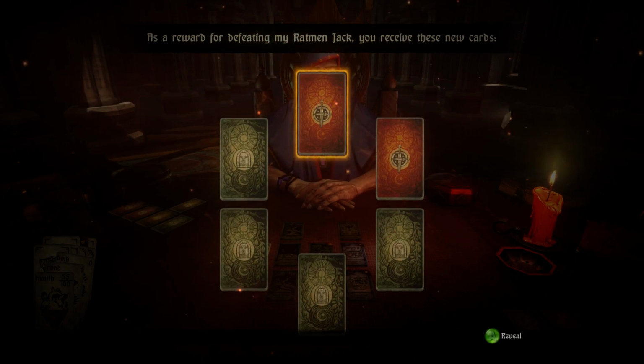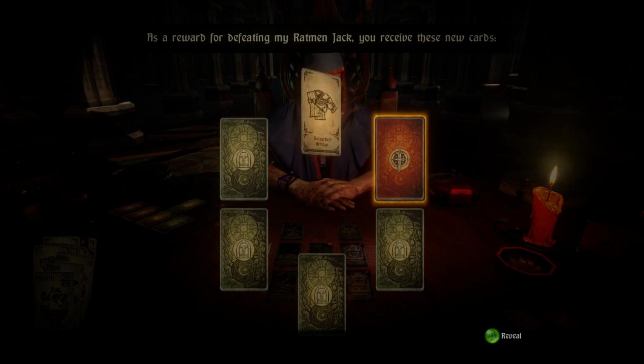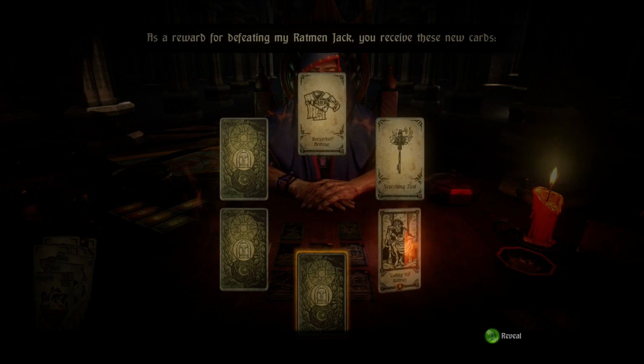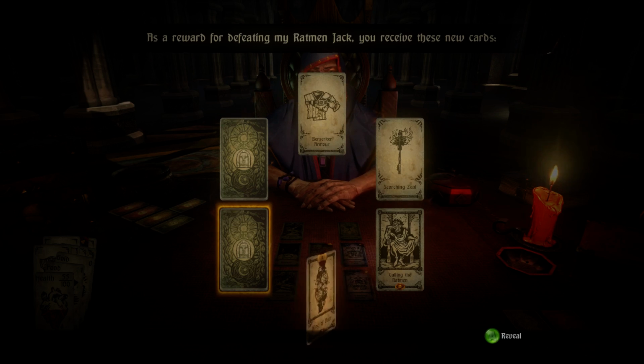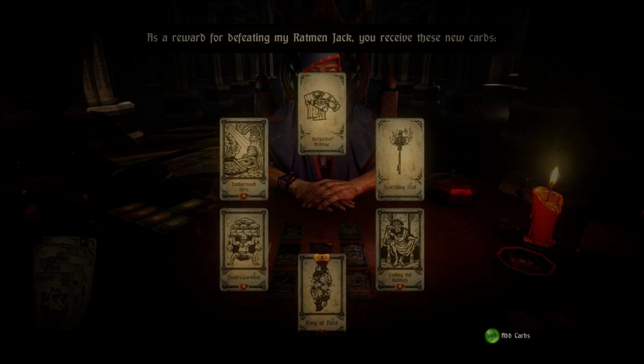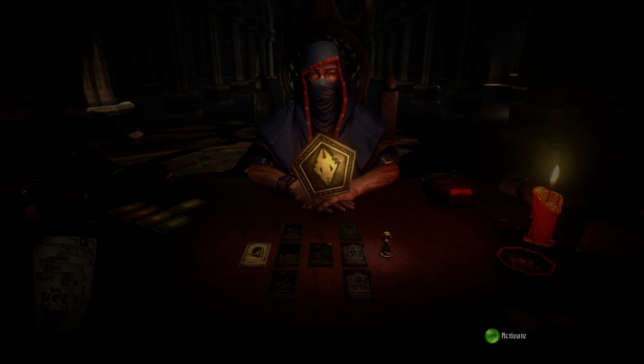As reward for defeating Ratman Jack, I received these new cards. Let's see, some kind of armor, some kind of weapon. Let's see, I don't know. King of Dust. That's going to be an important one. That's probably the next people we fight. Devil's Contract, it looks like. And something else. I'll look at all these cards in more detail at the beginning of next recording, when I can actually zoom in on them.